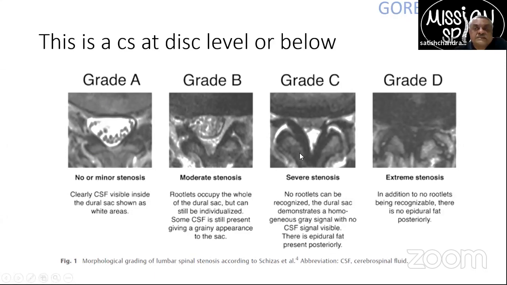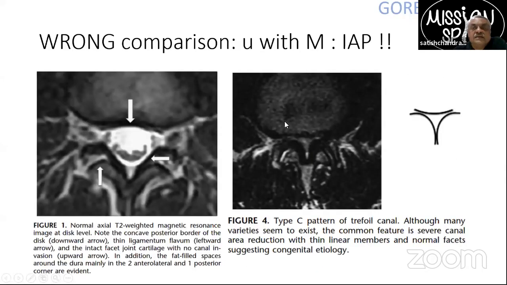Whereas if you go to grade C or grade D, this actually is a view of the lower part of the foramen, and the cheating is very clear here, where you see the left image in the upper part of the foramen, where you see the beautiful pars, upper part of the foramen on the left, and on the right you are made to believe as if this canal is so bad that you are unable to even visualize what must be happening here. Now, I do not agree that this left image and the right image are taken in the same plane. They are definitely not taken in the same plane.